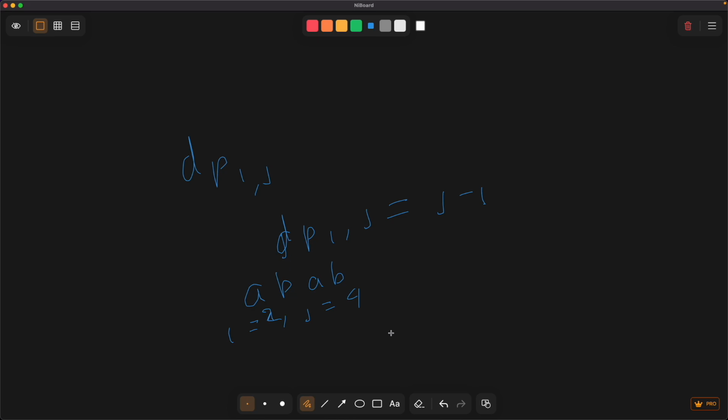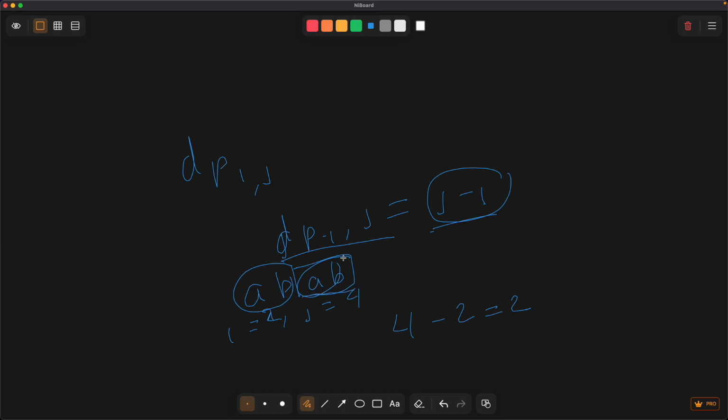So the length of the first half of the tandem repeat is 4 minus 2, which is 2, right? And now we check if this one is equal to this one. So this longest prefix is this, and the length is this. So we check if the longest prefix is also equal to the length of the string here.